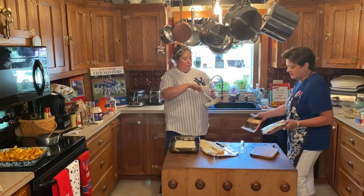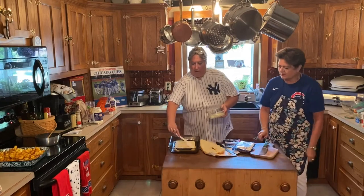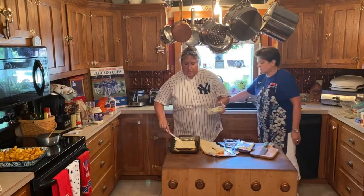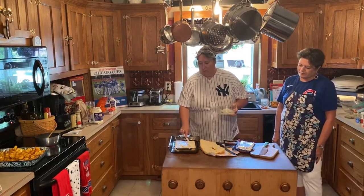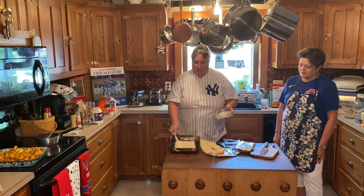Okay, now I'm gonna spread this mayo-y salad dressing mixture. After I mix the two together, I'm gonna spread it with my little thin spatula on the bottom half of the bun. And again, you can slather that with as much of this goop as you like.